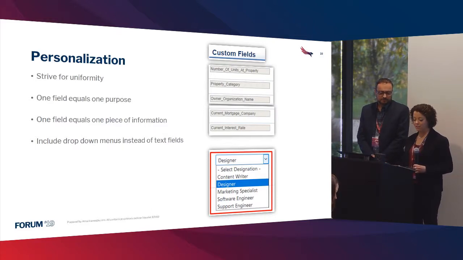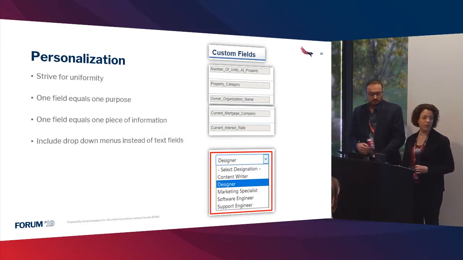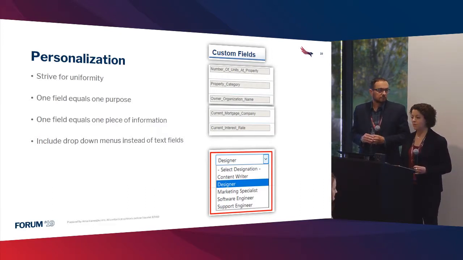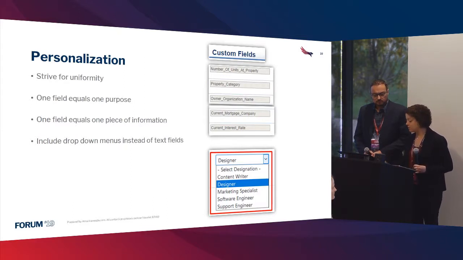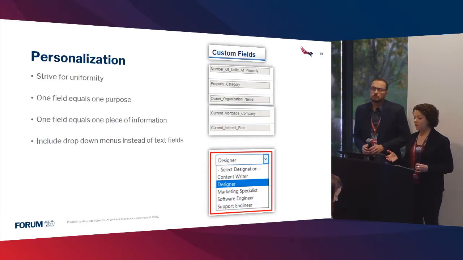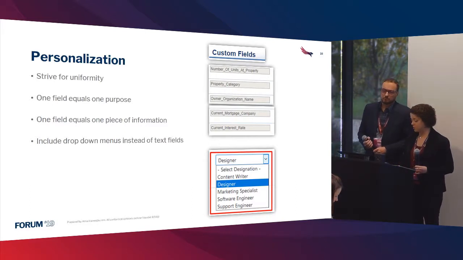You can also protect your database from human error by turning those text fields into drop-down menus when possible. So for example, if you let your leads type in their country of residence, they might put in US, USA, United States of America. That's going to fragment your personalization options down the road because you've got all these different values. So if you use a drop-down instead and then make that required information on your forms, then you're going to get that usable data provided for you from your customers and your leads.